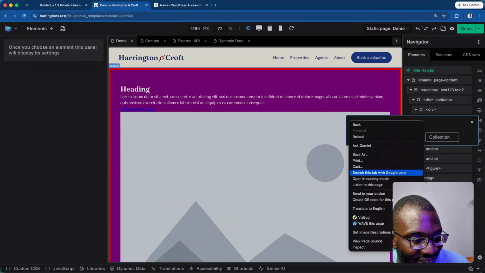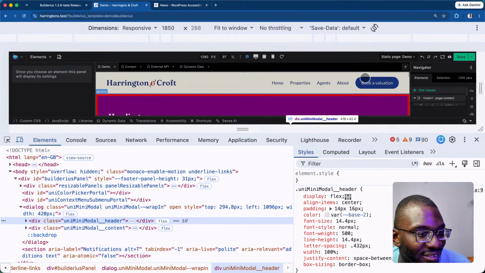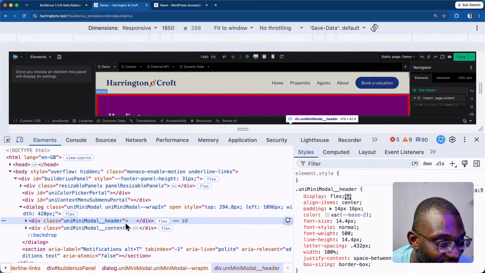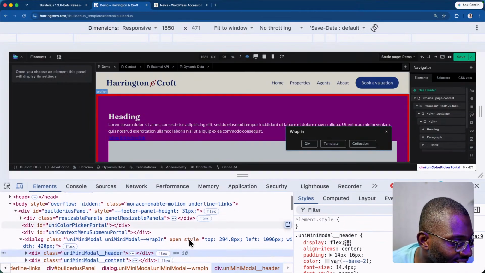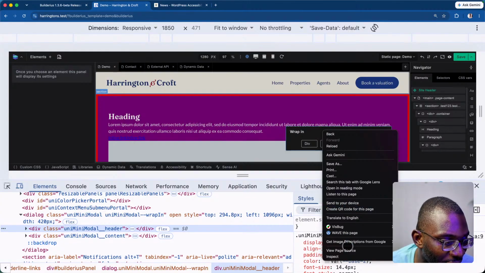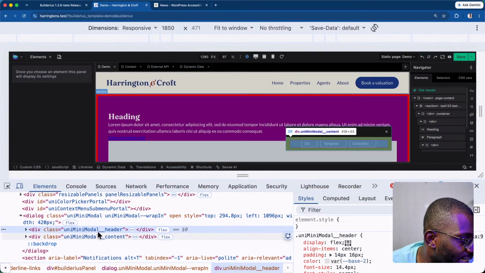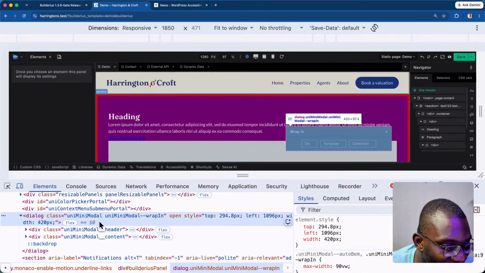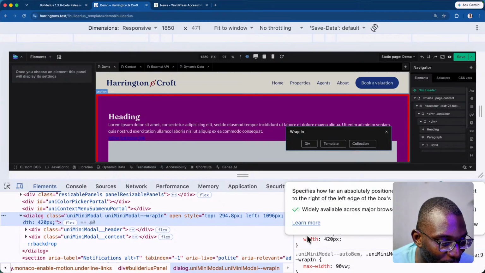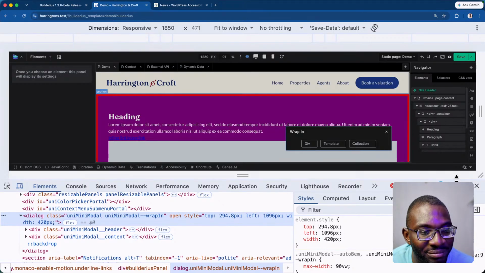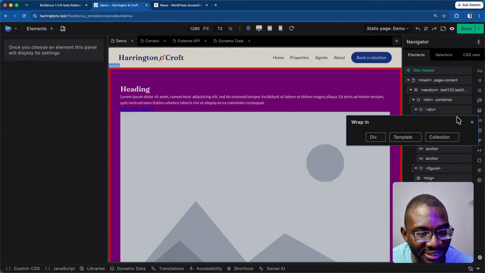Let me go ahead and see it. Right click, inspect. Let's see. Display flex center. No, that's not it. So I'm guessing they use some form of calculation, because they always do that thing whereby they do some absolute positioning system. So you see, it uses JavaScript, I think, to determine where the left sidebar is, and then it just positions it to that top left, and then the width. So that's why it's using JavaScript to determine where it should be.